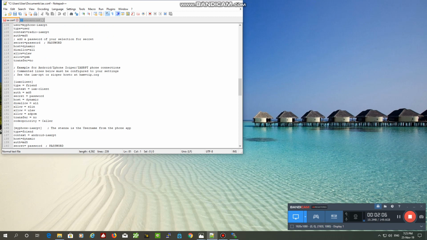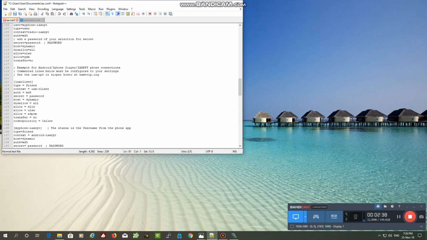You can change whatever's in brackets to whatever you like. Mine just happens to be iax-client, and then fill out all the same details with this. Then you need a secret, which is your password. You can make it up yourself, same as your Allstar one, or make up a different one, and just enter it in there. And context, which is iax-client. This can also be pretty much anything, and we'll get back to that later, and that'll show up in the extensions file as well.